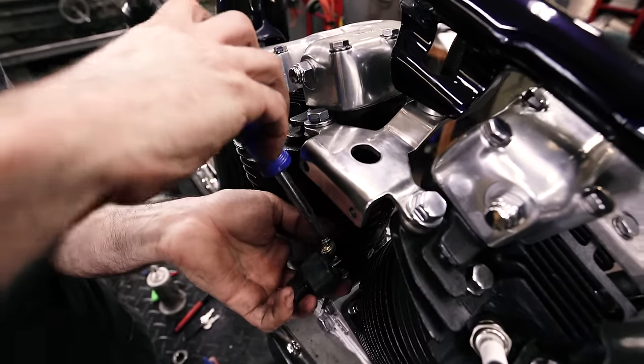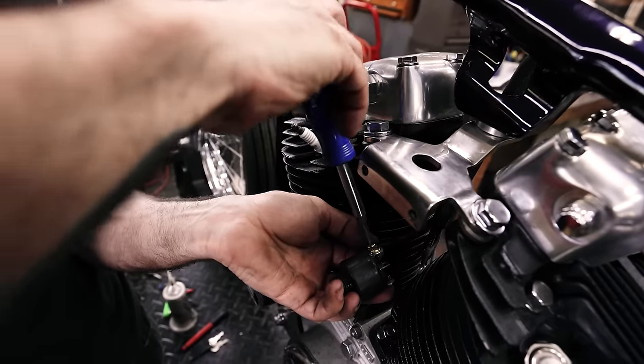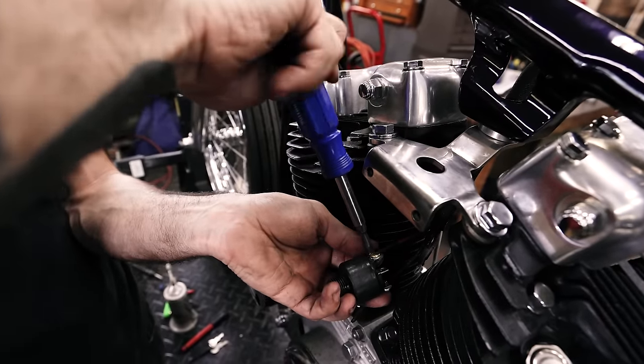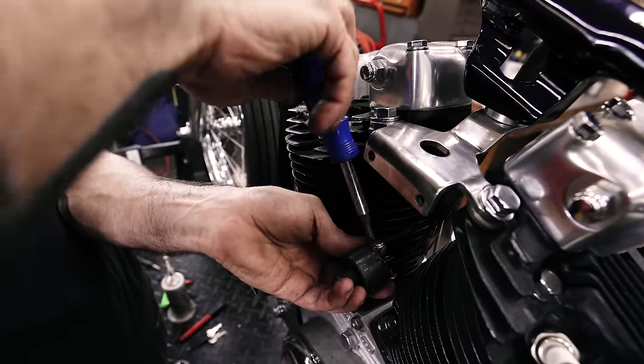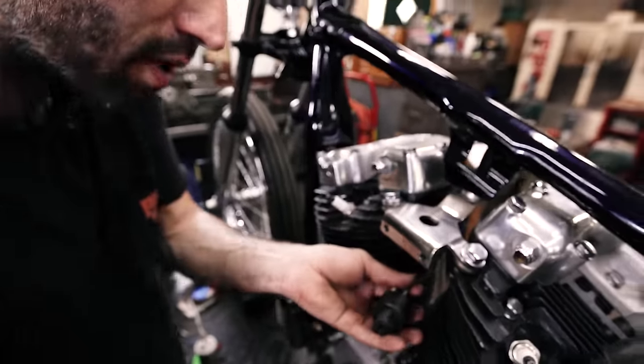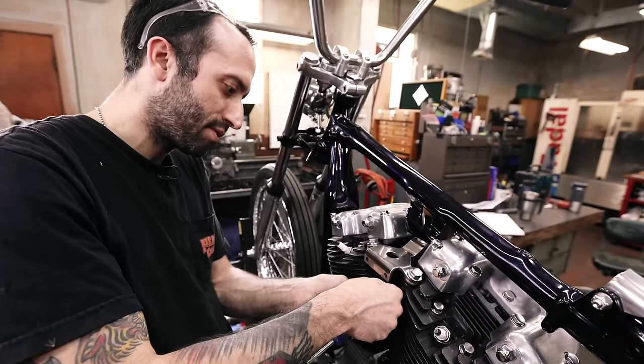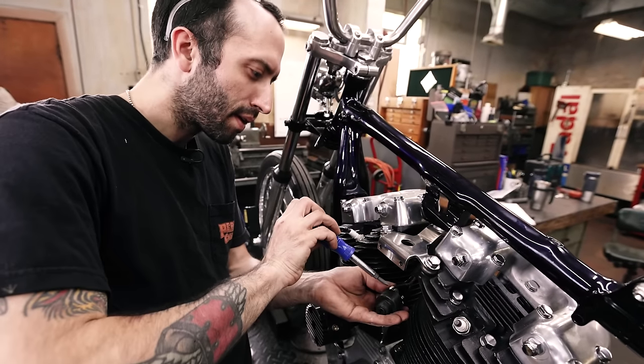It's a little tricky, especially being a flathead. There we go. We're gonna get this kind of started, and then we're gonna fit it up into the bracket so we get the orientation of the wires coming in proper, like twisted, so it's not under tension or anything.